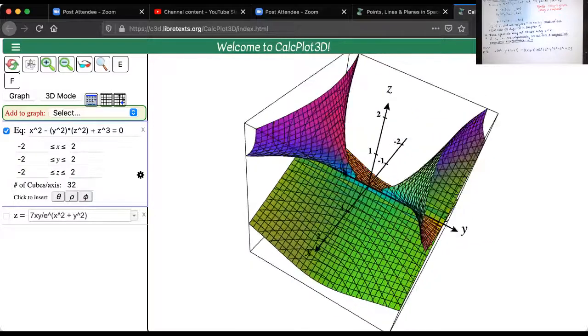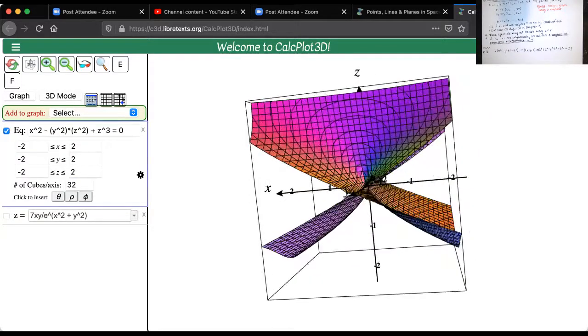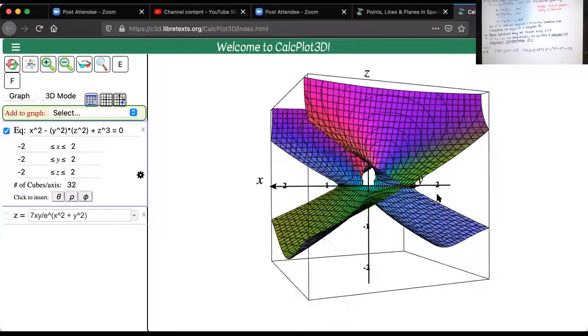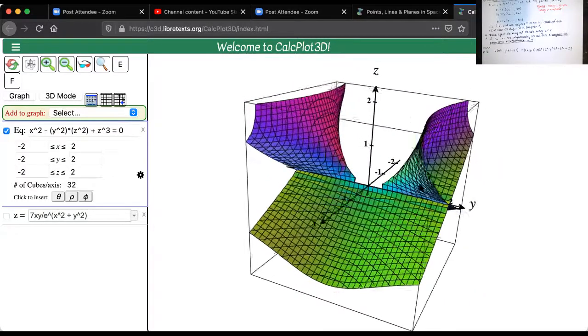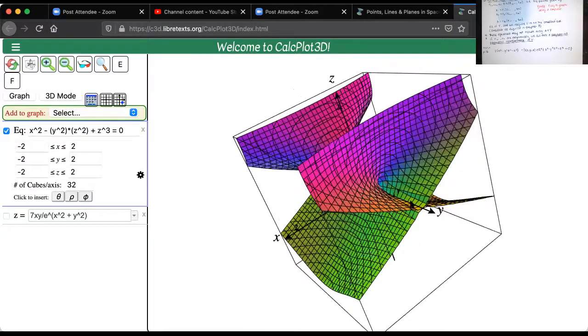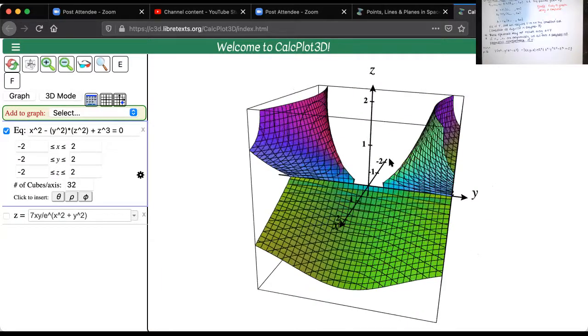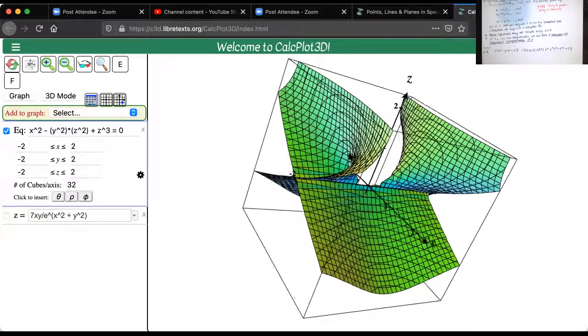It's interesting, isn't it? So it's intersecting along the y-axis here. It has these like wings. It kind of reminds me of Dumbo a little bit. And then it has these sort of flat pieces. They're flattish. They look flatter than the top part, where x is positive and where x is negative. And then we see that it has this little, sort of, it looks like a cave to me, like a little part of the surface that you could sort of go into right there on the y-axis. And then I think we have something similar on the z-axis if you look at it over here on this side.